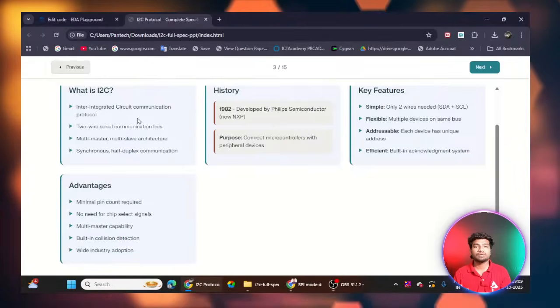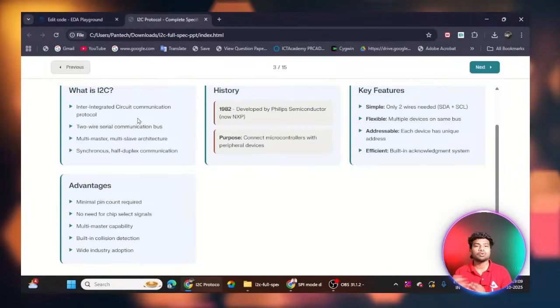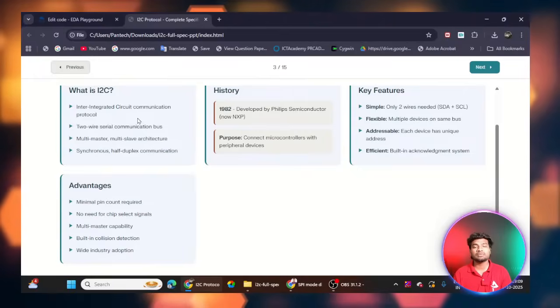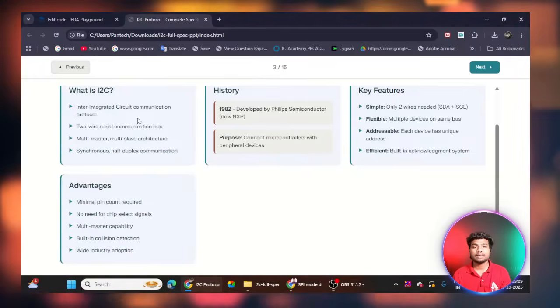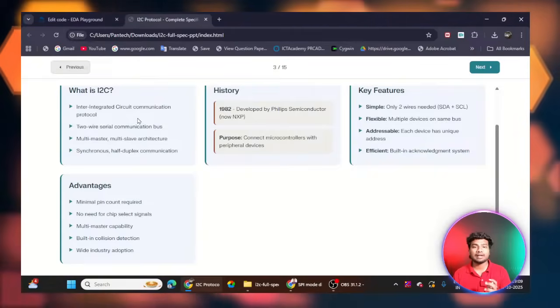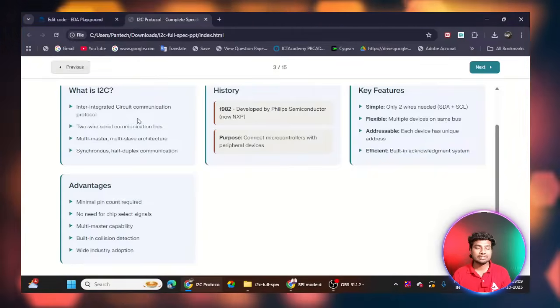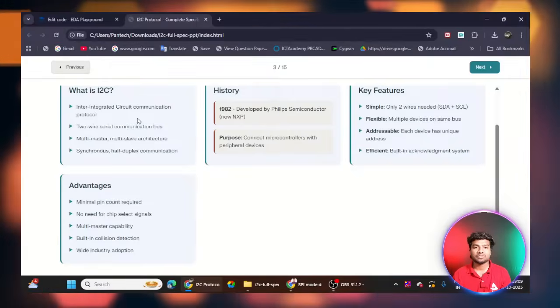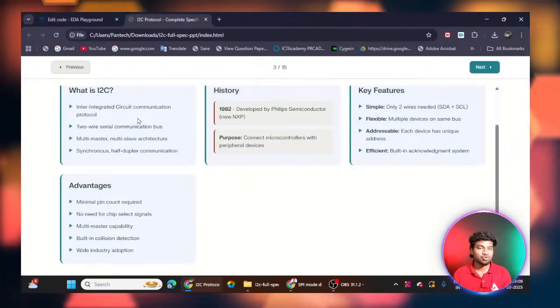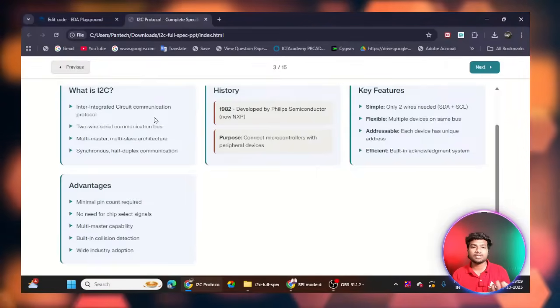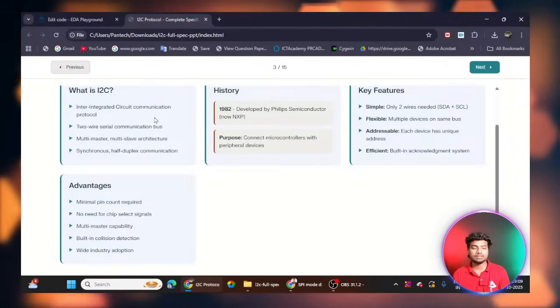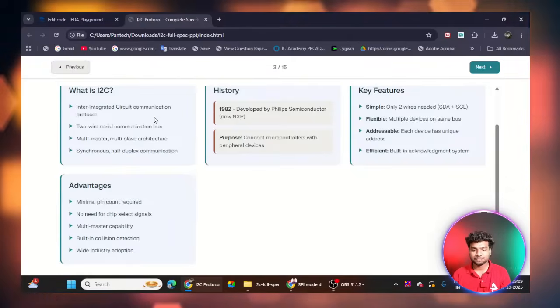Compared to that, UART is asynchronous because it is independent of clock, but in I2C it is dependent on the clock pulses, so we call it synchronous. And it is half duplex communication, which means you can either send or receive at a time; you can't do both at the same time.